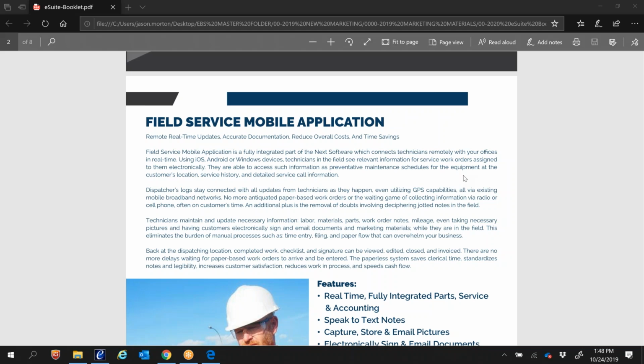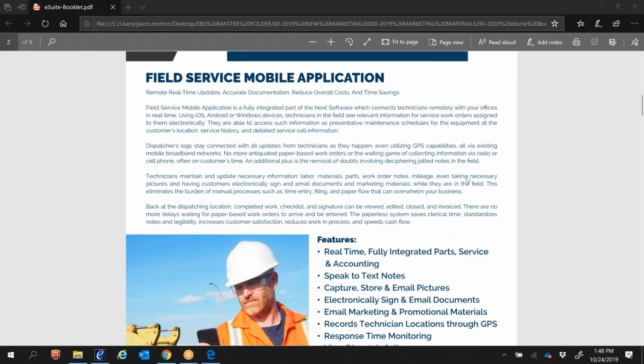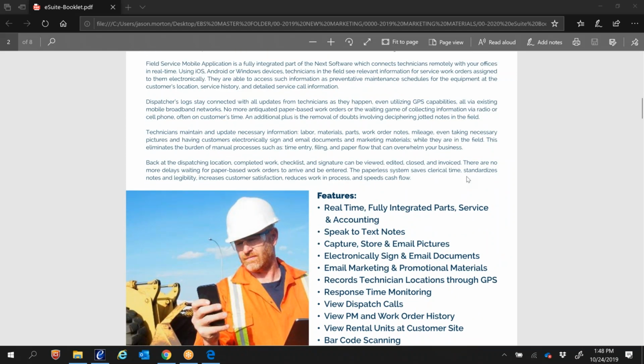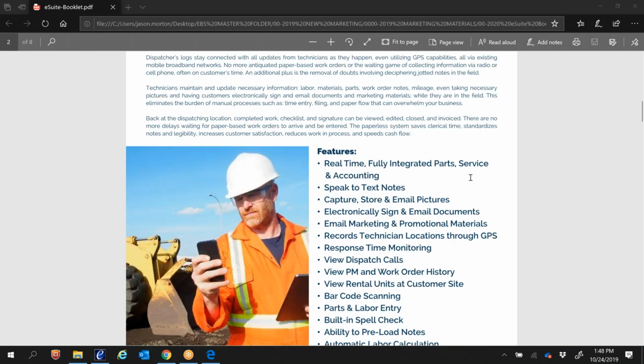we just came out with Optimize, our field service mobile application here for iOS and Android. Basically this allows you to speak to text notes. All of the technicians assigned dispatch is located on here, so they'll be able to do anything from an iOS, Android device. They'll be able to capture electronic signatures, take pictures of what they worked on.